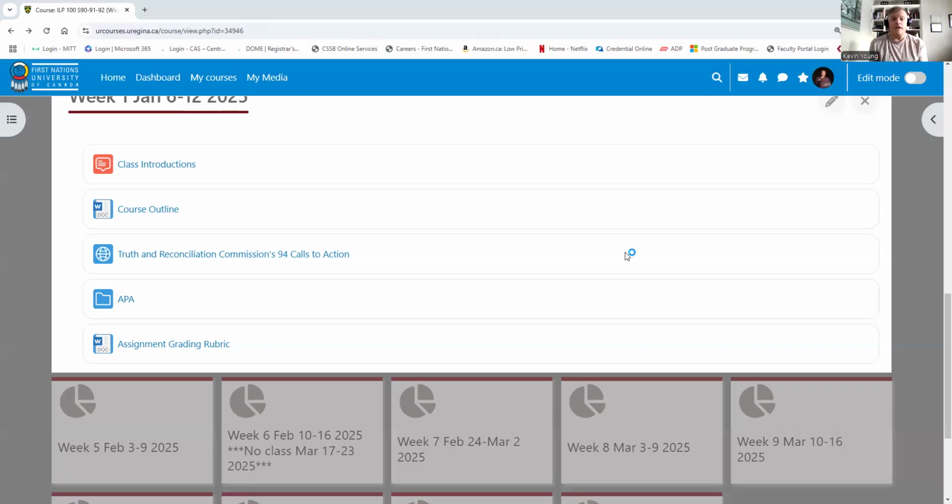There are a total of 5 assignments. There are 2 reflection papers, each one worth 15% for a total of 30%. Then there is a reconciliation proposal worth 15%. There is a reconciliation plan worth 25%. And finally, there is a leadership portfolio, 30%. And there are little descriptions of each right here: the reflection papers, the proposal, the plan, and the portfolio.